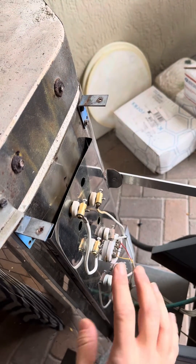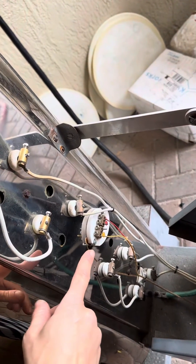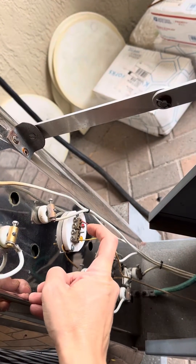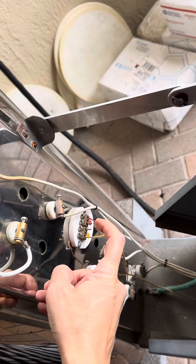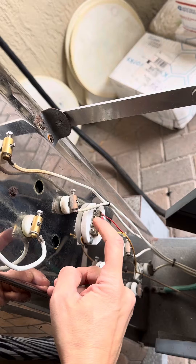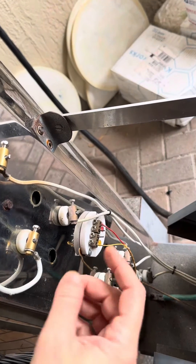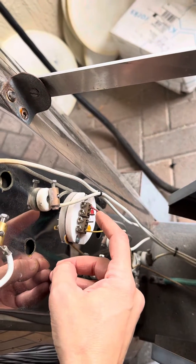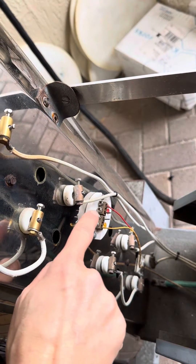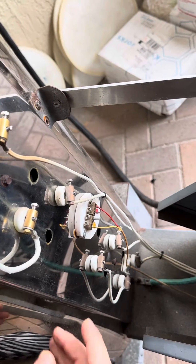I just want to point out this right here — this is your thermocouple. Your thermocouple is the stick that's inside the kiln and it comes out of here. Do you see these two little tails right here? That's the end of your thermocouple. To replace your thermocouple, all you do is loosen these two bolts, take it out from the inside of the kiln, pull it out, and put the new one in. Make sure that the color coding stays the same — usually one tail will be red and one tail silver. Put it back in the same way and tighten those two screws right back down. Changing a thermocouple is like a two-minute job. Very easy.